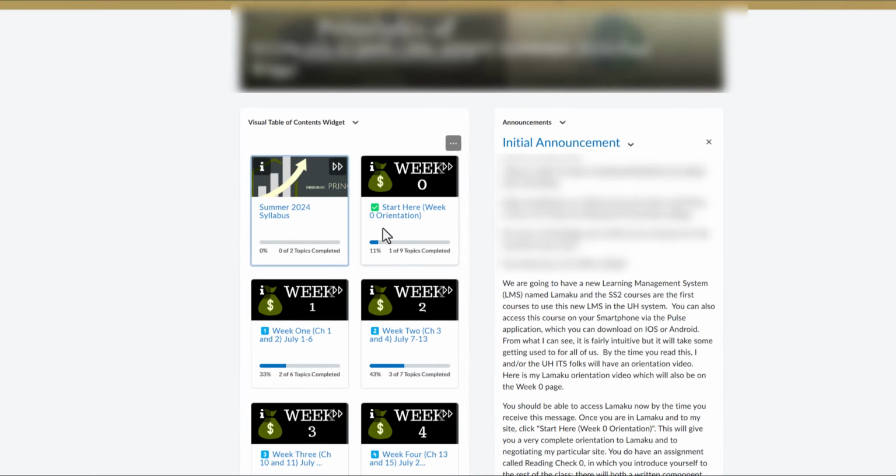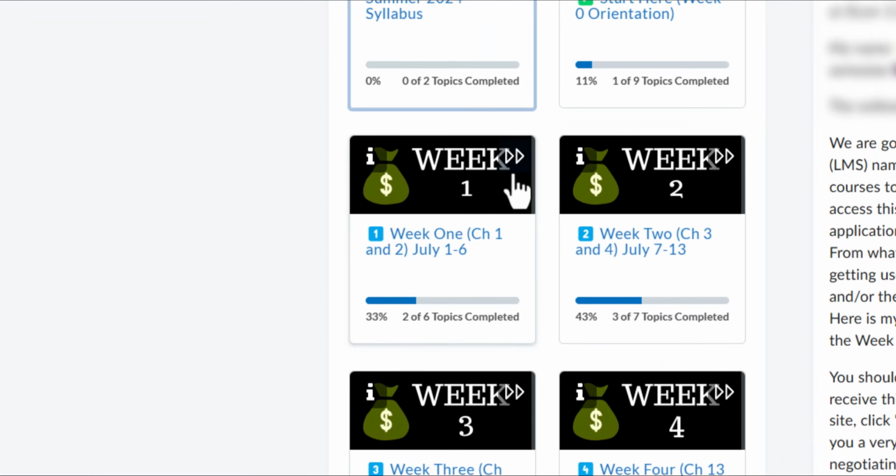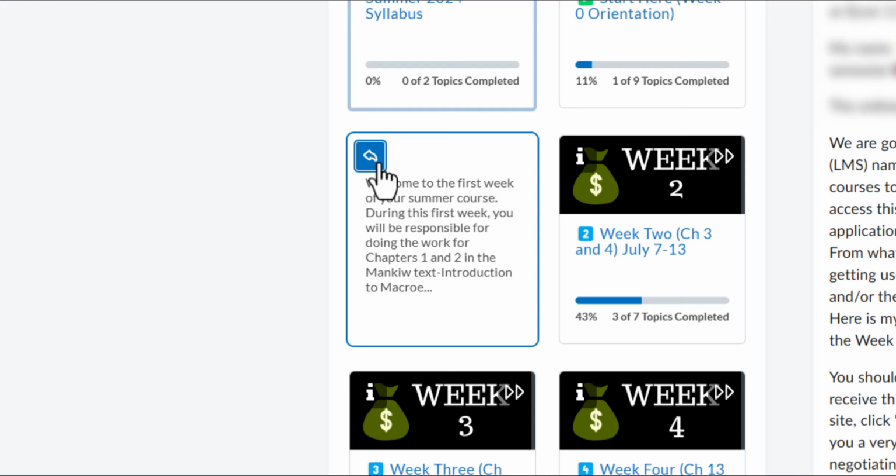So for example, in these little course cards, if I hover over the arrows in the top right corner, I see that they illuminate and they turn blue and they kind of take up some of the space. So they overwrite my word that says week 1. Also, there's a feature that enables you to turn on the information, which if I click the I for information will show me the beginning of that module's introductory text.